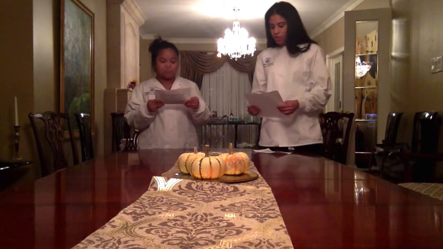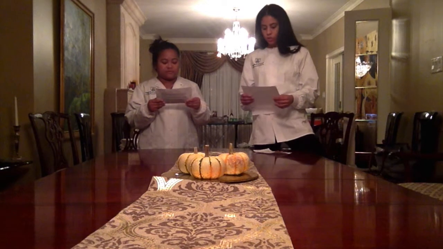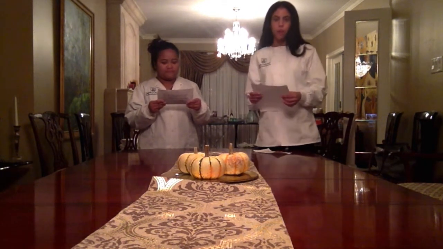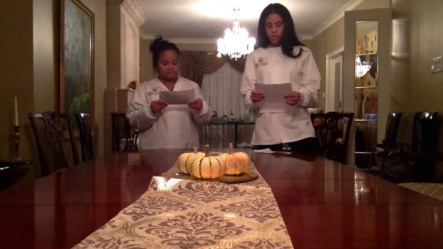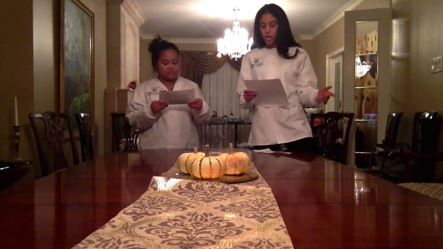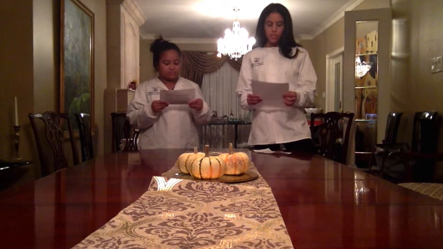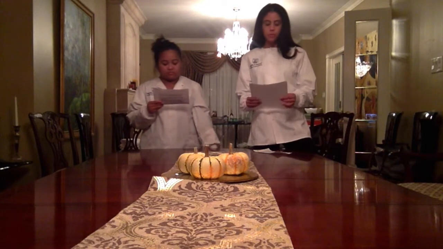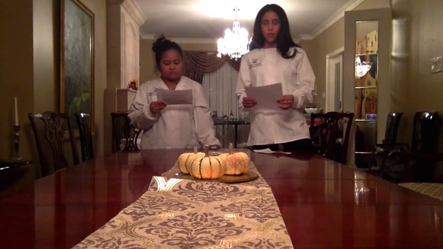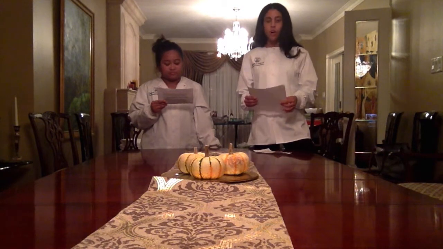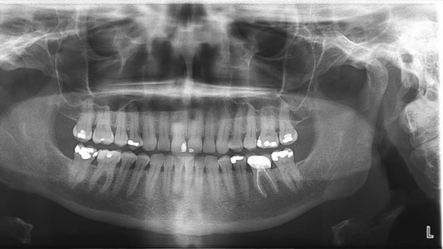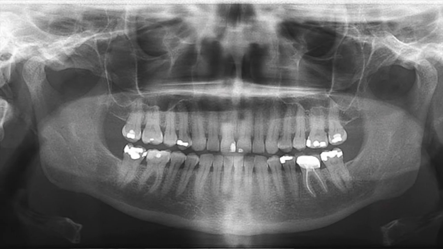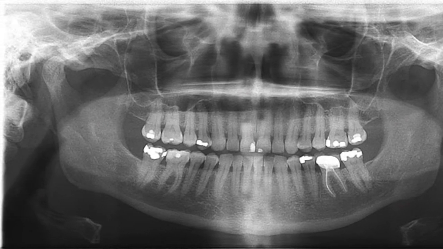Extraoral radiographs do not provide the detail that an intraoral does due to the larger field size. So rather than being used for identifying problems with individual teeth, it is used to identify problems affecting the entire temporomandibular region. This includes impacted teeth, growth and development, trauma, problems between the teeth and jaw, as well as other bones of the face. The most common technique is a panoramic X-ray, which produces a single image that includes both the maxillary and mandibular arches and their supporting structures.